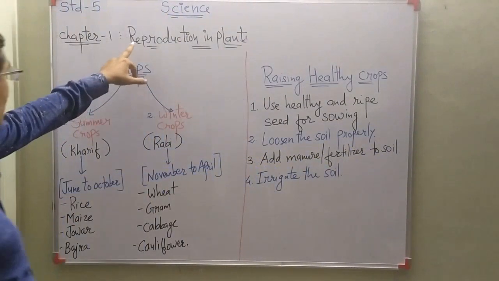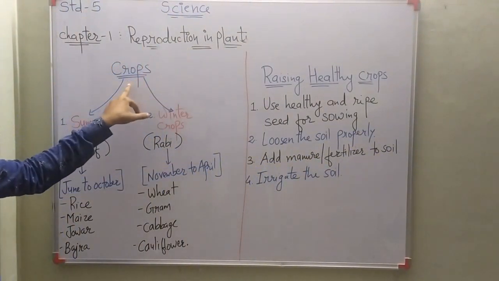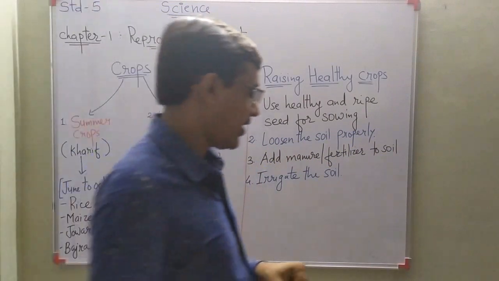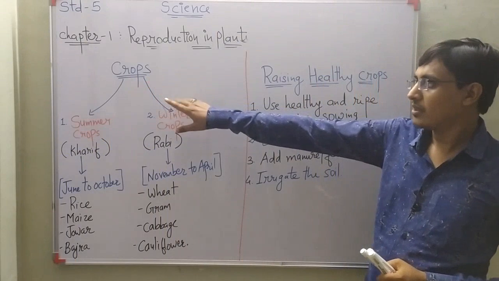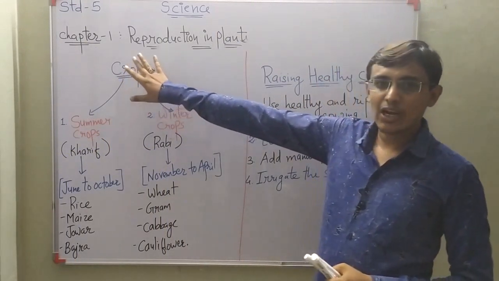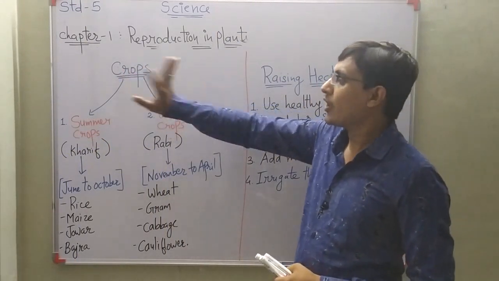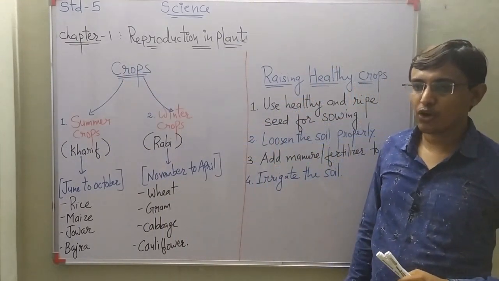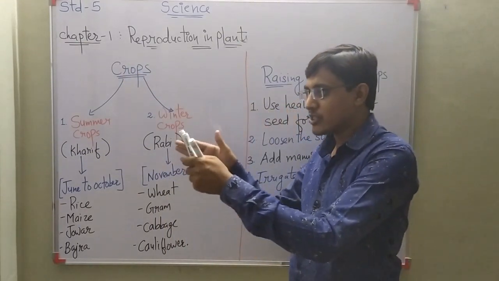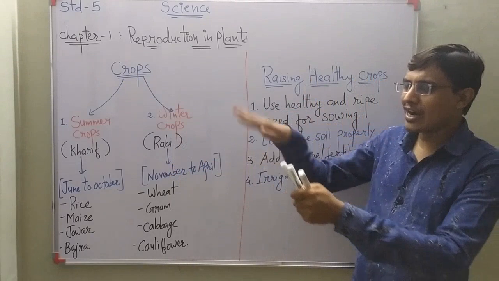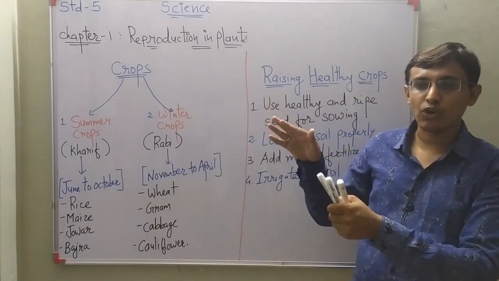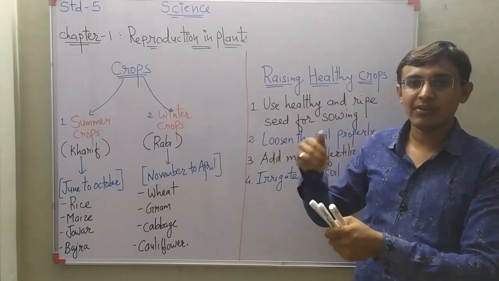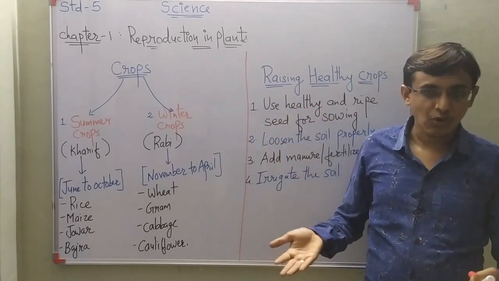So the last topic of this chapter is crops. What is meant by crops? Plants that are grown in a large quantity in a field are called a crop. કોઈ પણ લેન્ડમાં જમીનમાં લાર્જ ક્વોન્ટિટીમાં ક્રોપ્સ ઉગાડવામાં આવે, પ્લાન્ટ્સ ઉગાડવામાં આવે એને કહેવાય ક્રોપ્સ. ફોર એક્ઝામ્પલ વી સે wheat crop, rice crop.